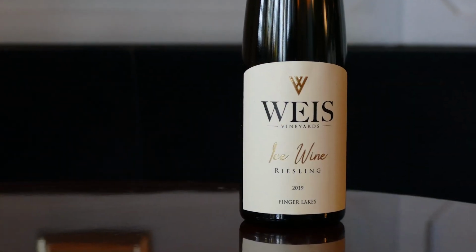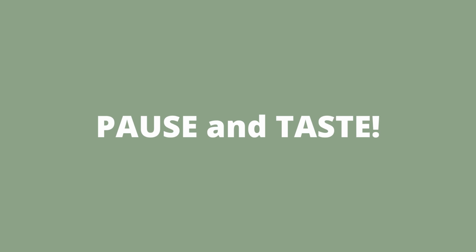Lastly, we end on the 2019 Riesling Ice Wine from Weiss Vineyards. It's harvested on November 13th at a brutal temp of 14 degrees Fahrenheit. This wine boasts 170 grams of residual sugar. Now note how the acidity keeps the sugar balanced. You're left salivating and fresh, wanting more, despite this aromatic profile of just nectar in the glass. It's really incredible stuff. Pair this with world-class blue cheeses like Colston Bassett Stilton and Rogue River Blue. The salty sweet combination with the peppery bits from the blue mold is really going to blow your mind.